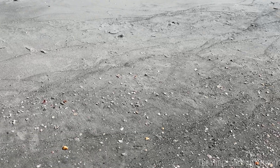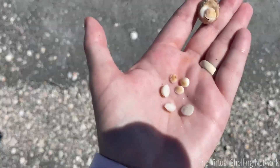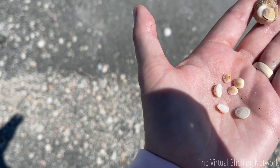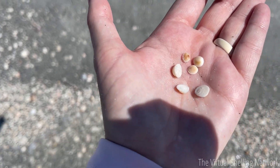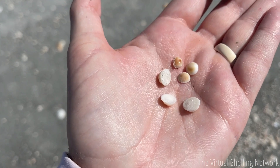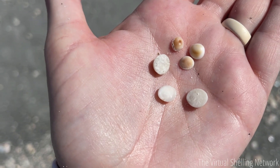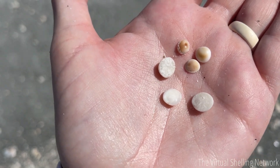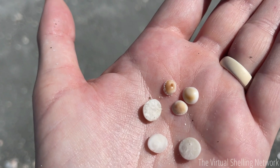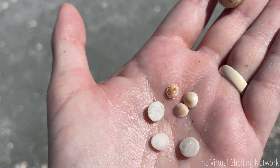We're down on this little beach and I just hit the mother lode on cat's eyes — I always get questions about these, so I'd like to show you guys what they are. Cat's eyes are actually the operculum for a turbo, or turban shell. They're flat on one side and have kind of a swirly look — it kind of looks like a shark eye in a way — and then the other side is shiny with a look like a cat's eye, with a little kind of pupil.